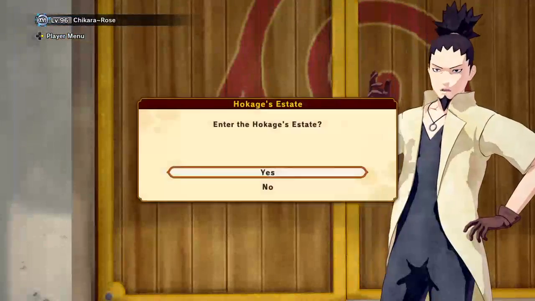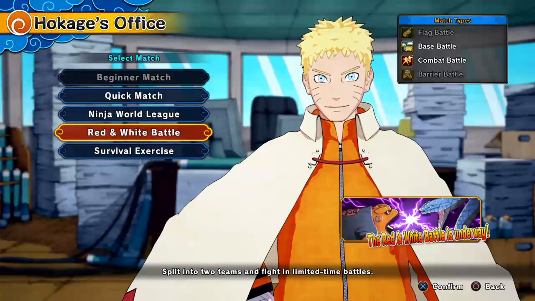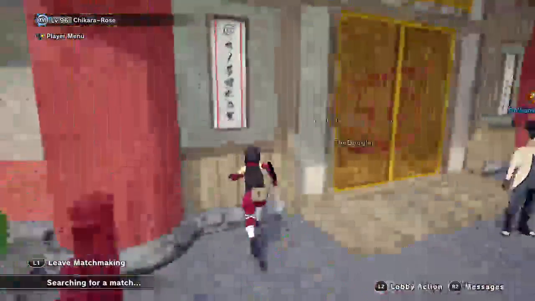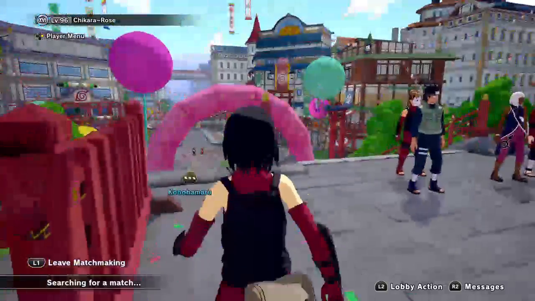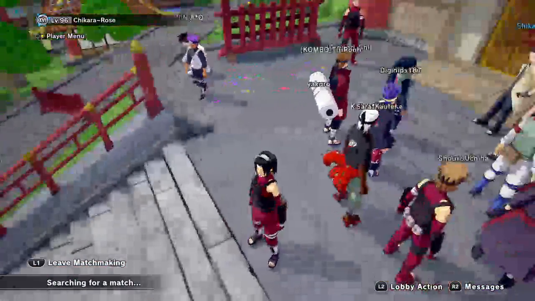But yeah, so we'll go into red and white, we'll get some more points for the toad, and then we'll end the stream. Space and combat is gonna be a lot harder because there's been teams in here and we're lagging, so we'll see how this goes.